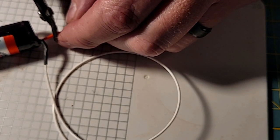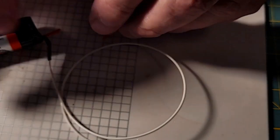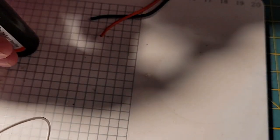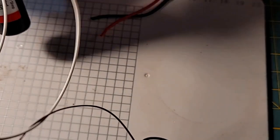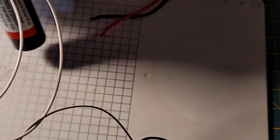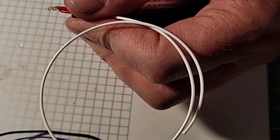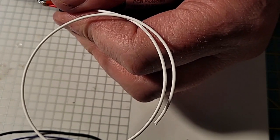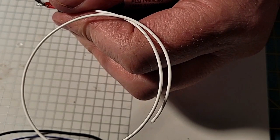Cut our red wire. And then I'm going to strip some of that red wire. Again, the custom Saber shop uses 24 gauge, and this is a custom Saber shop battery. I'm going to twist those strands together, twisting them together kind of off screen. Let's give them a little bit of flux. And we're going to come in here for the kill on that joint. So I'll explain what I'm doing here in a second.